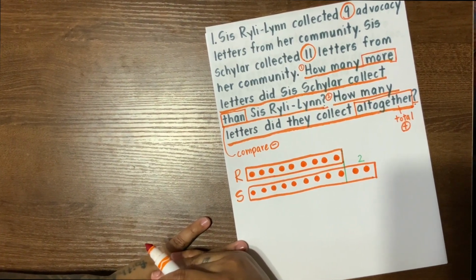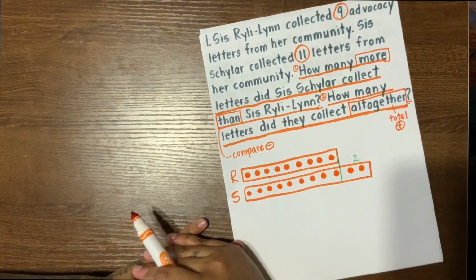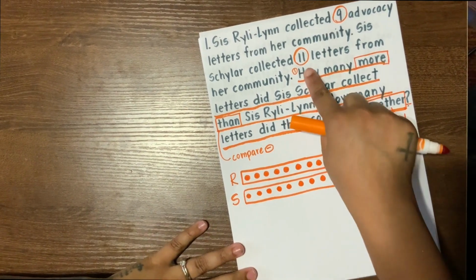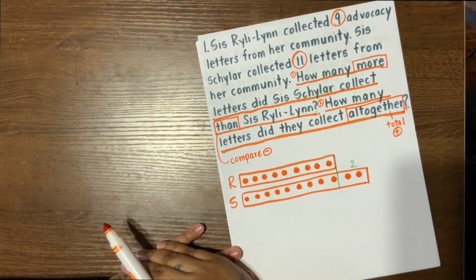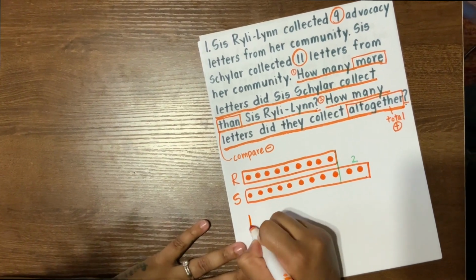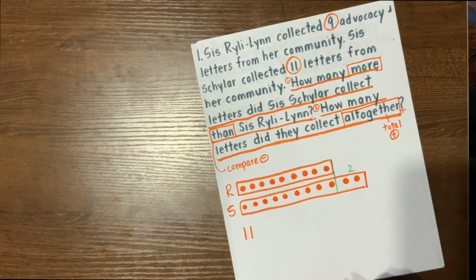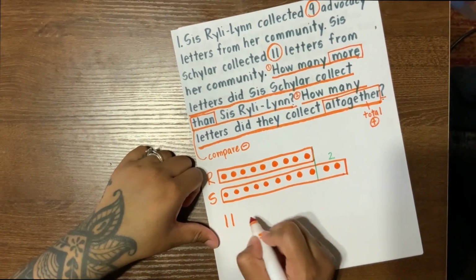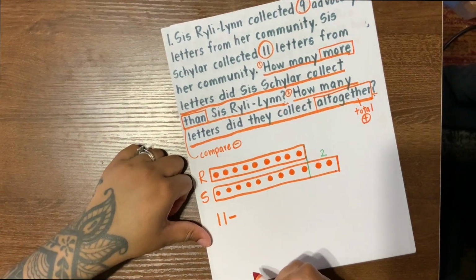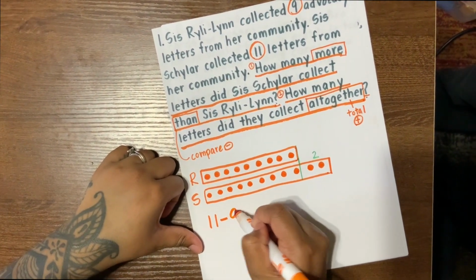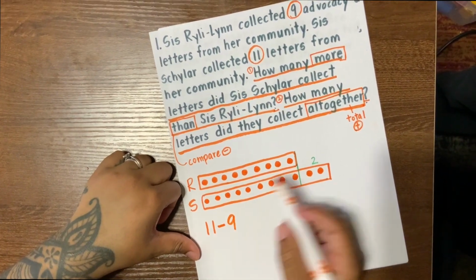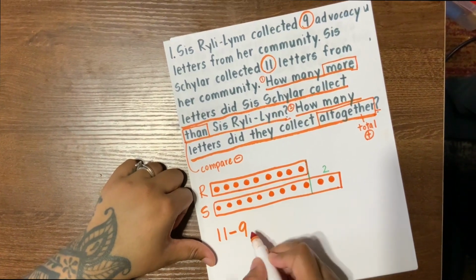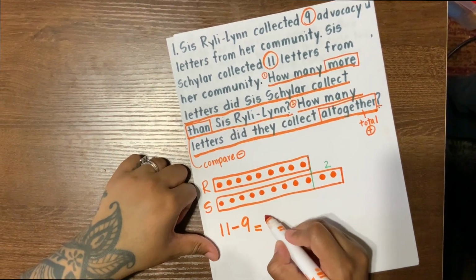When we find the difference, we already noted that we do subtraction. Now, when we do subtraction, congregation, what number am I going to start with? The number 11 or the number 9? Very good. I'm going to start with the number 11 because that's our larger number. And we always subtract from our larger number. So I'm going to write my 11, write my minus symbol that shows subtraction, and I'm going to find the difference between Skylar's 11 letters and Sister Riley's 9 letters. So 9 is what I am taking away. All right, congregation, and our answer is 2.